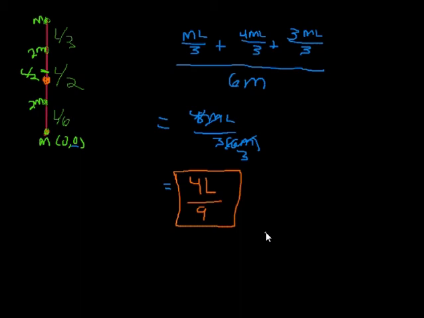So 4L over 9. If we were to do the same thing and change every single thing to W, because g in this case is evenly distributed, which in math problems you practically assume, so we have W, 2W, you basically replace M with W. Then you should get the same answer for the center of gravity. Okay? Well, that's all I have for this video. So, see you in another one.